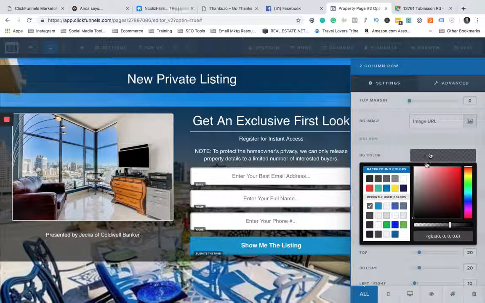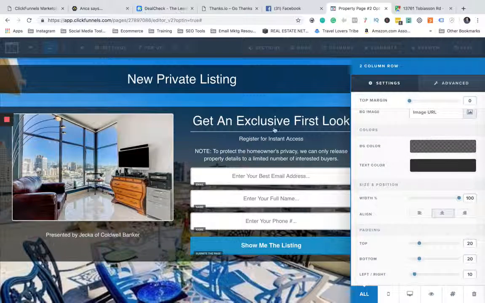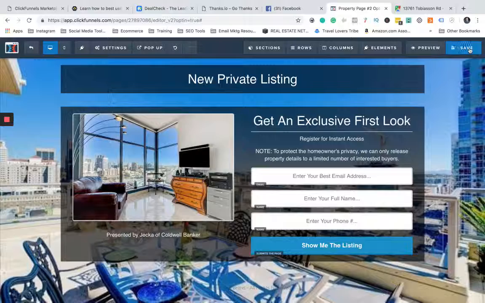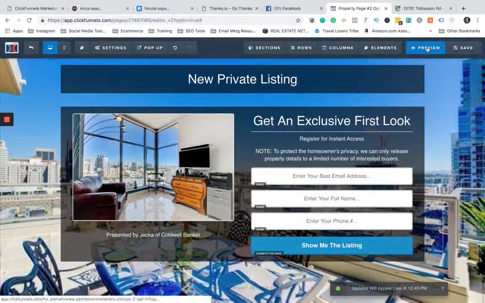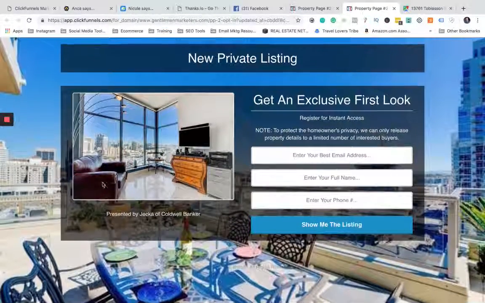If you don't want it, again, you can just slide it to the right. Or if you want it black or a different color, you can change the color too. You can make it more like a blue tint or a red tint, but just play with the cursor and see where you'd like it. But if you like it where it's at right now, you can just leave it. It's already preset for you. And that's the main page. We'll just show you a quick preview of it. And this is what it looks like. This is what they'll come to after they see your ad.